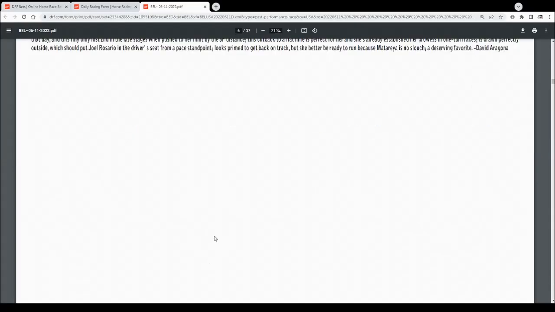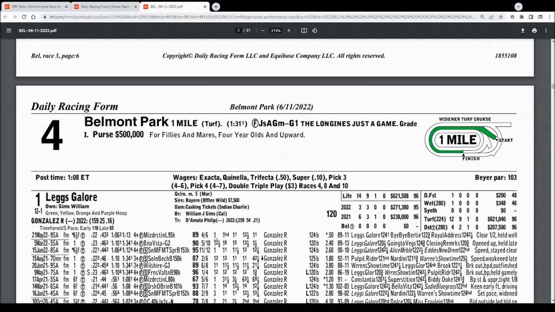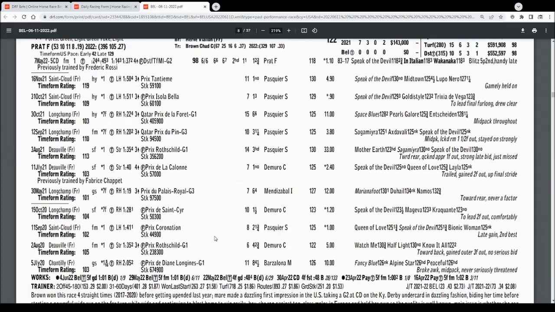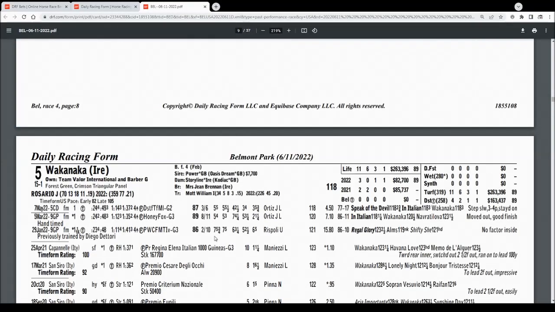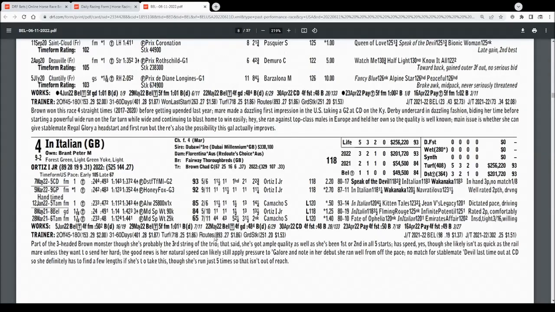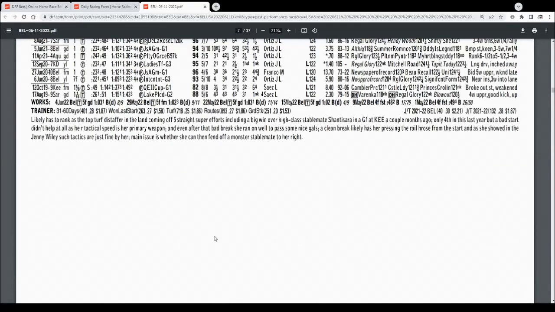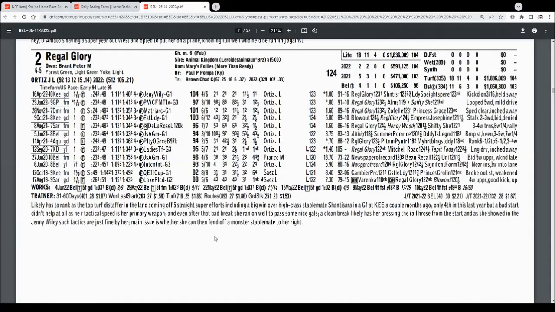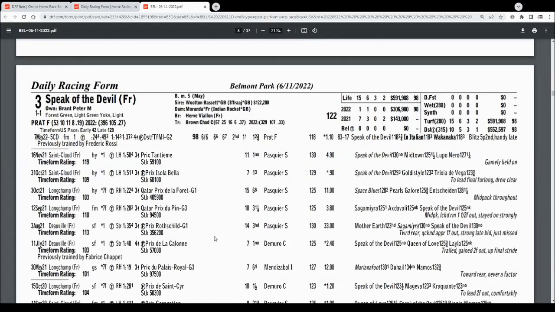Okay, so let's move on to the fourth race, and here we go. It is just ridiculous. This is a $500,000 grade one, and I'm not even talking about the field size. I'm talking about the 3/5 of the field are owned by Peter Brandt and trained by Chad Brown. Now, this is a situation where you might think, I'm going with the longest Chad. And normally, you would be right. The problem is that this horse, Speak of the Devil, dusted the longest Chad Brown horse in Italian last time. And I doubt they're going to try and pull that thing off again.